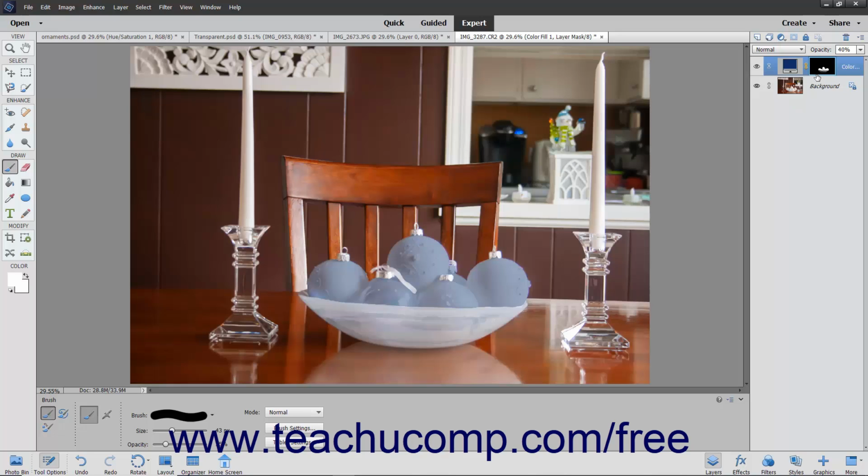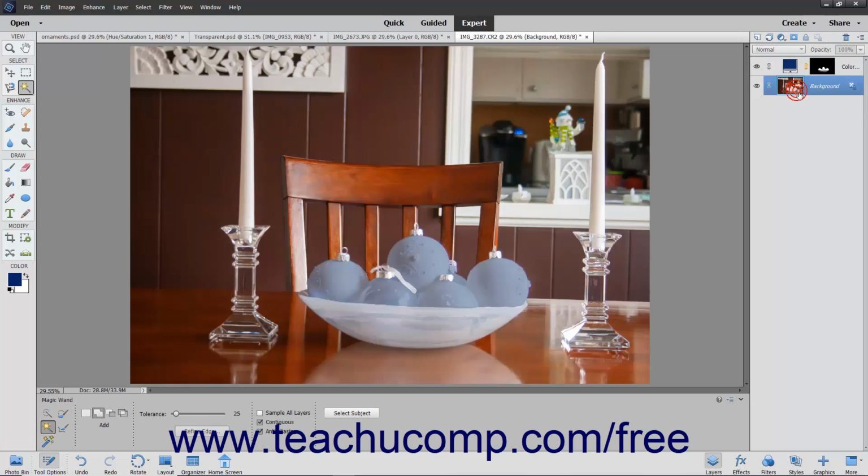First, create the selections to add to the existing layer mask. For example, you could use the Custom Shape tool to add an easily selectable shape within a new layer, and then use the Magic Wand tool to select the shape in the new layer. You can then delete the layer that contains the shape from the image.